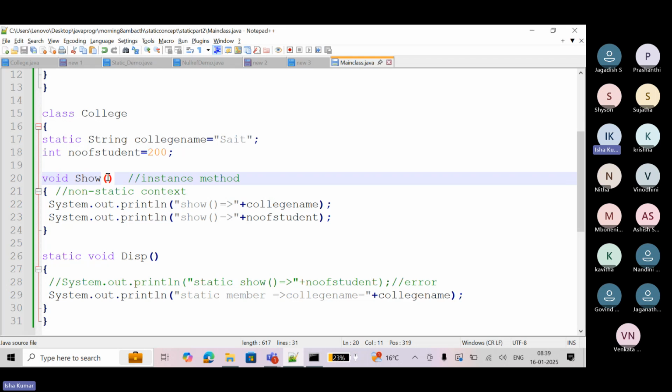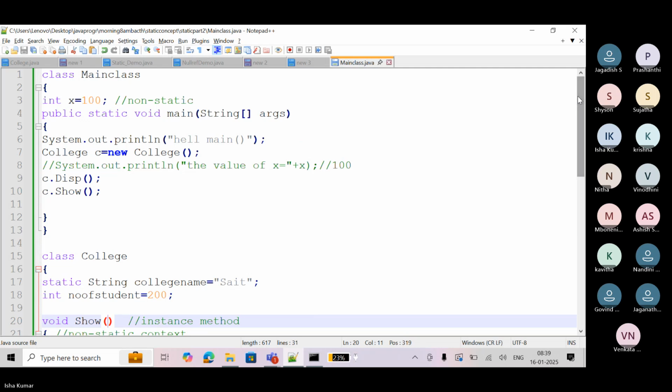That program I will also tell you. This will come with the this keyword. Don't worry, I will tell you. But here I don't use parameters because I haven't taught method parameters or constructor parameters yet.